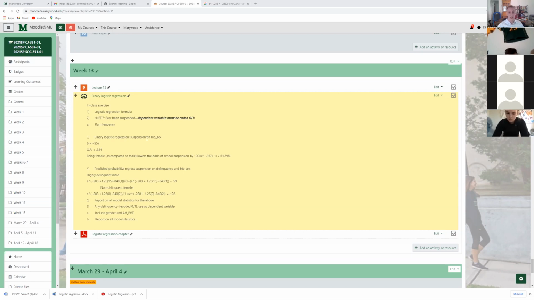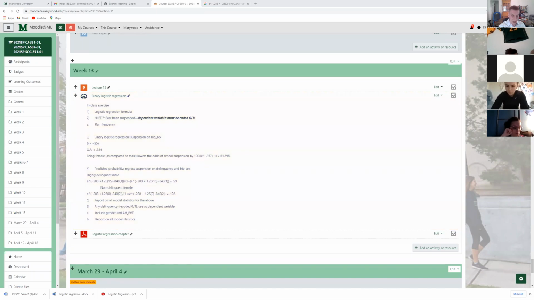Okay, we of course could have looked at this in a chi-square table, just looked at the crosstabs, and we probably would have found that yes, males are more likely to be suspended. But we can look at this in logistic regression, and then after that, we can add to it additional variables to see what also adds to the odds of being suspended from school, net of other controls. Okay, and so here are the answers. So how do we produce this? And we're going to interpret this output in logistic regression.